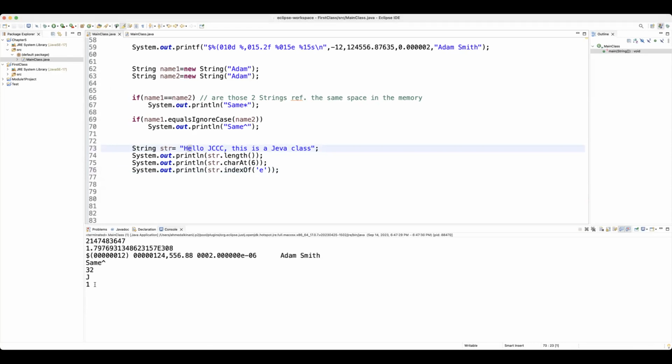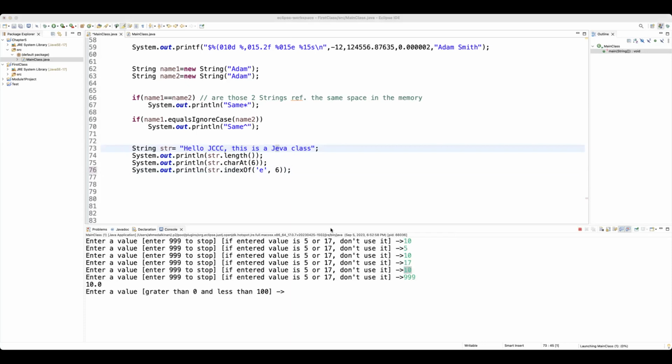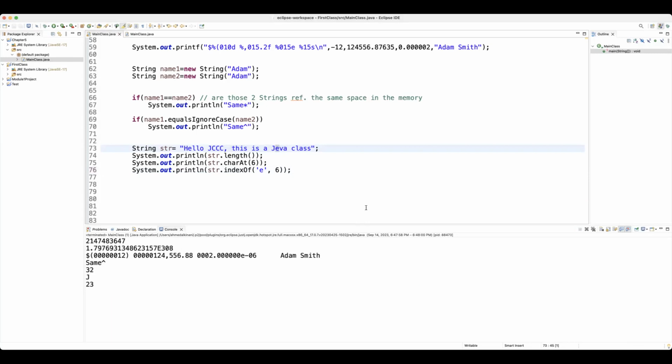So what if I want to see other E's in that? I can pass an argument here in this function, indexOf, saying from which character index you should start looking. So I can come here, for example, and put 6. I know J is at 6. So starting from J, look at the other E, and it's simply going to tell you the location of this E here if you do that. And it's at index 32.